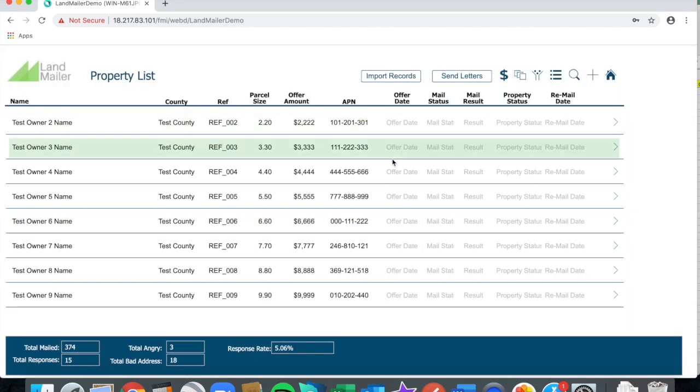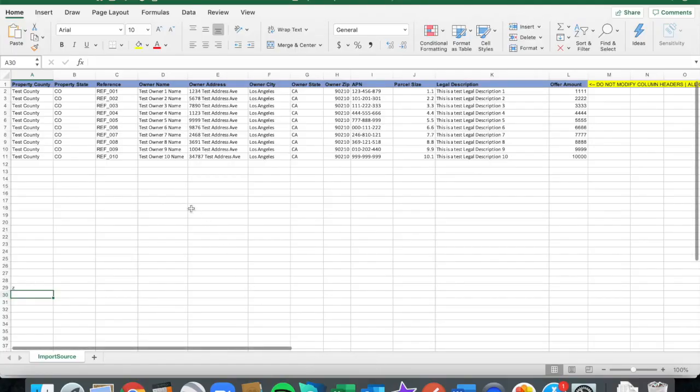So we did get our properties in like we expected, but if we click over to the spreadsheet, what we're going to see is it all looks fine, except for down here in the corner on row 29, there's a random Z. And so what the program did is it was going through each row, trying to import things, and it came across this Z, and it couldn't validate that this was a good record, and so it skipped it.